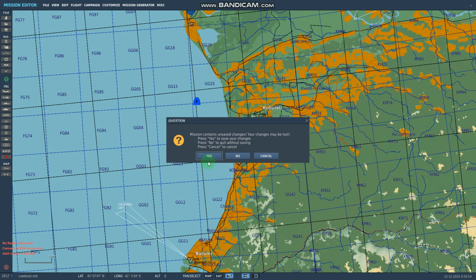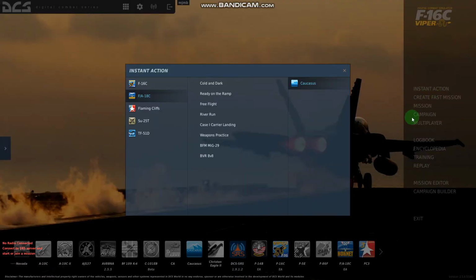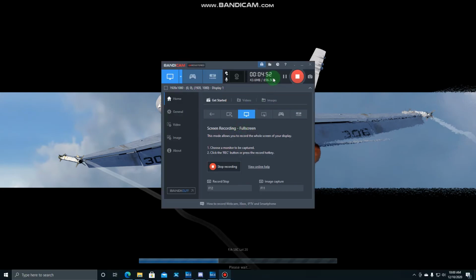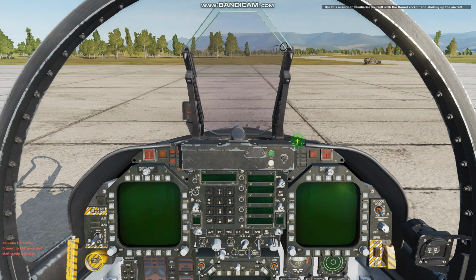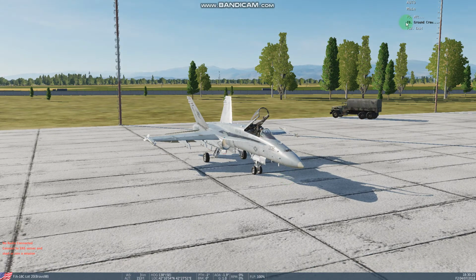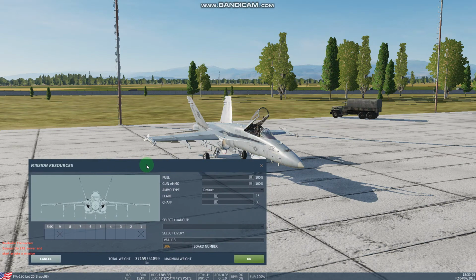In order to prove that, I go back to the main menu here. I'm going to go to Instant Action, just because it's the fastest thing. We're going to go to Cold and Dark, and stand by. Okay, so I'm now loaded into the Cold and Dark mission. I'm going to go to the exterior view here, open up my radios. So ground crew, obviously, you all know how to do this by now. This is my rearm refueling page.